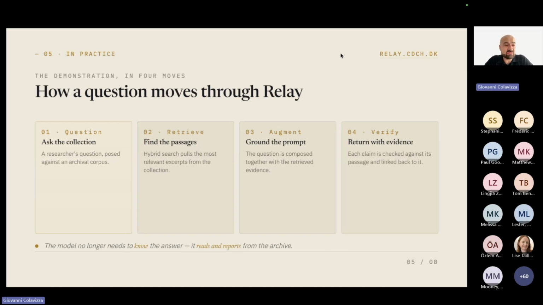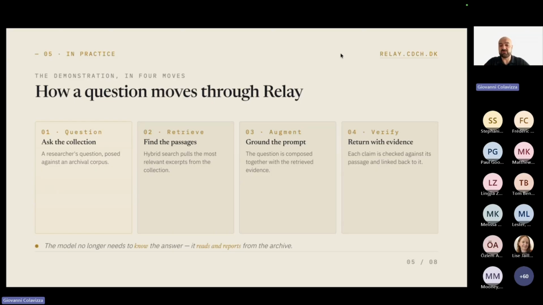Now, you might or might not have heard about retrieval augmented generation. This is a technique that is widely used in order to provide large language models with information that they can use to give us an answer. Even if you don't know about this, you might have used a large language model like ChatGPT or Claude or Copilot and uploaded some documents to it in order to ask questions about them.